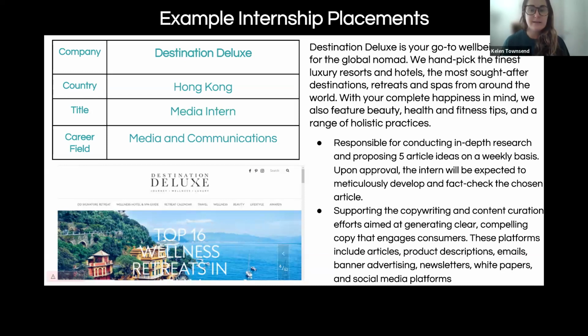They're looking for someone who can conduct in-depth research and propose 5 different articles on a weekly basis. Once those articles are selected, you will fact check the article, write it, and publish it. You'll also support their copywriting and content creation across platforms like articles, product descriptions, emails, banners, newsletters, white papers, and different social media platforms.